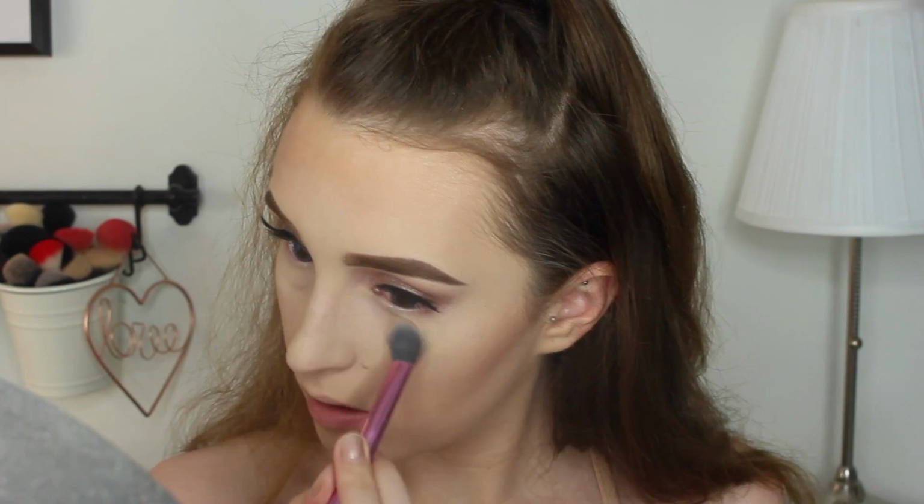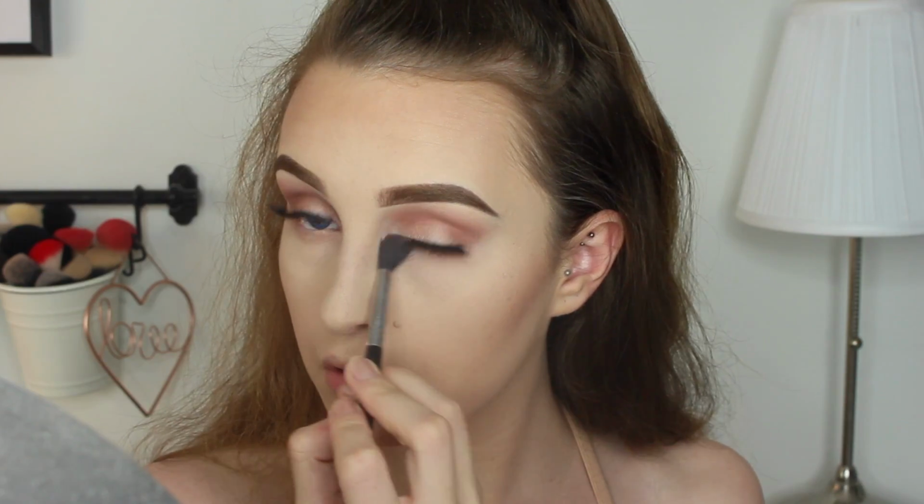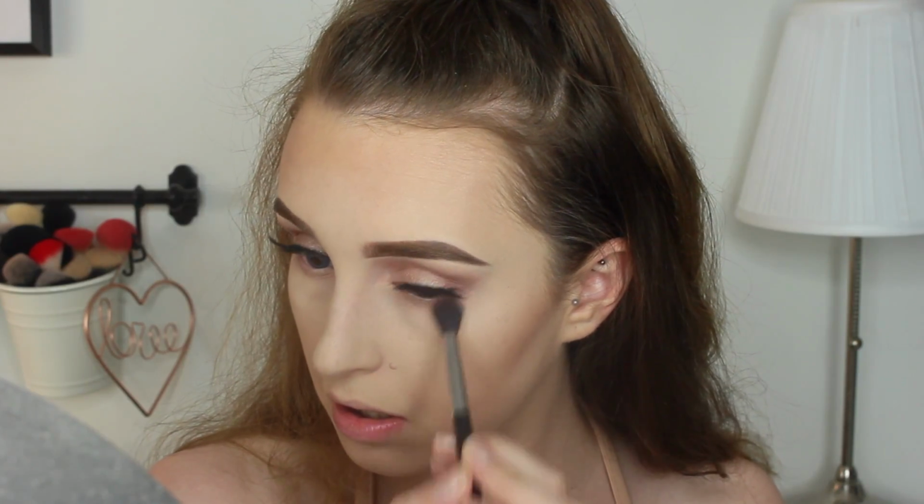I'm just going to take some of this under my eyes as well. I think I'm just going to go underneath my eyes. Going to firstly go in with that pink shade I started off with, and just take that under my eye and kind of join it up at the edge. Then going to go in with some of that darker shade I used, and I'm going to take this more on the outer bit of my under eye. I'm not taking too much of this colour.